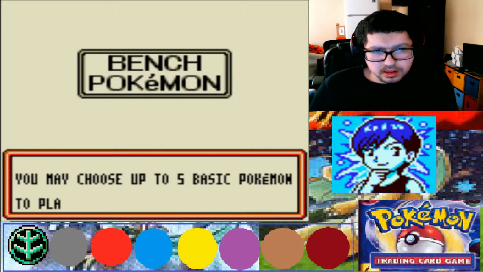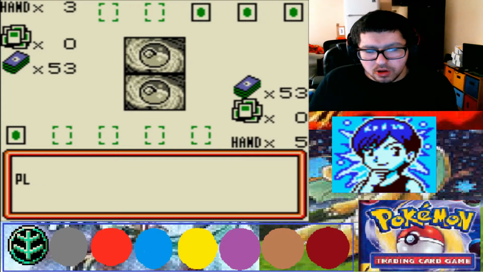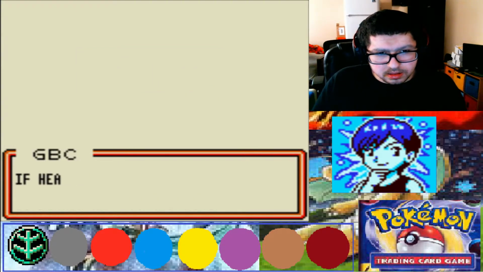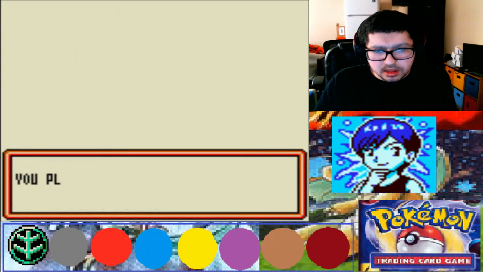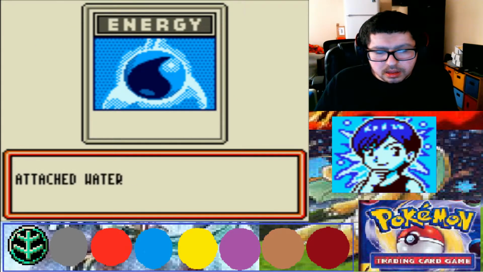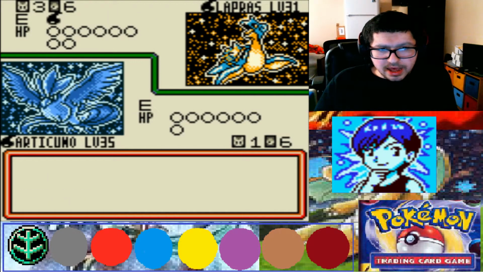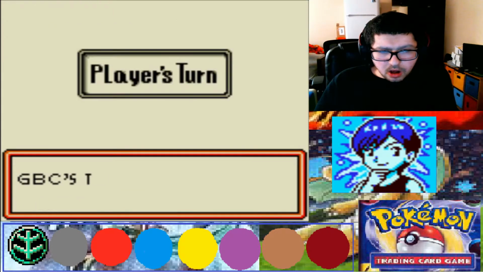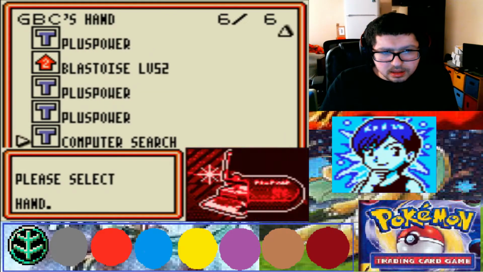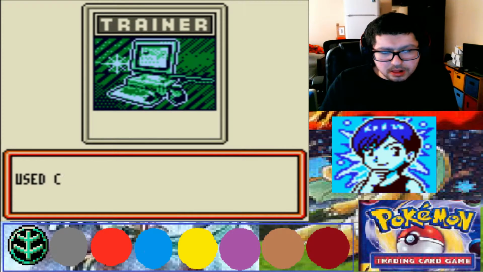Articuno down. Put Articuno on bench. Alright, time to get more serious. Alright, heads. Water Gun for only 10 damage. Alright. Draw. Got to win. Computer search, discard. Got to win and PlusPower.